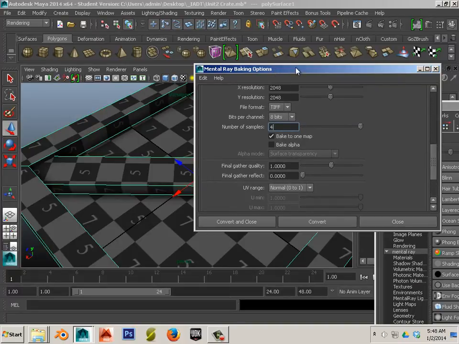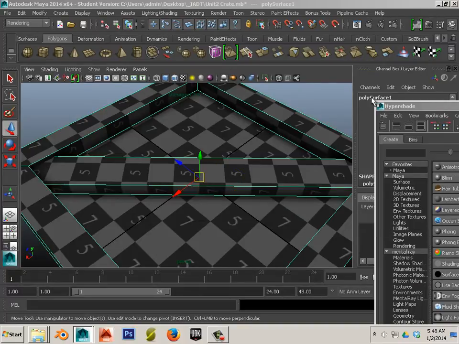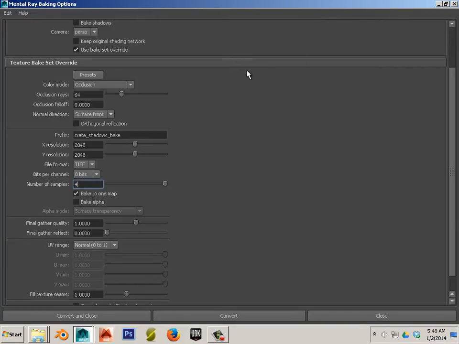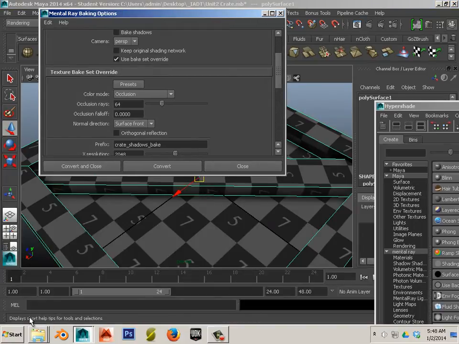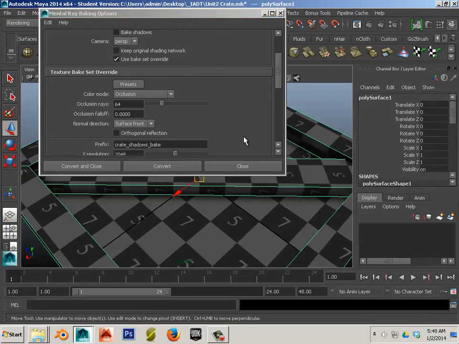Alright, cool. Now, this takes a couple seconds. So what I'm going to do is hit convert, and then I'm going to sit and wait. Now, what I would highly suggest is having this area down here clear, because that way you can see the status of it. And I'll meet you back in the next video, or the next section, after this gets done.